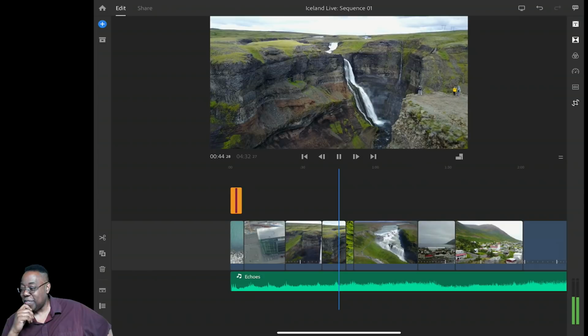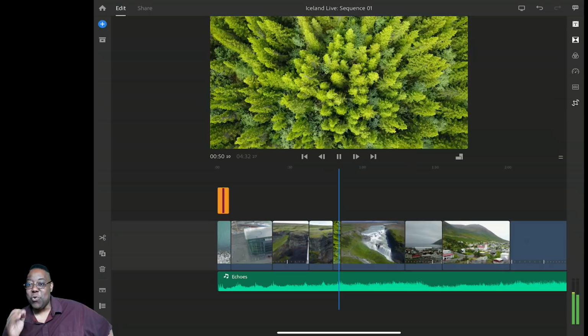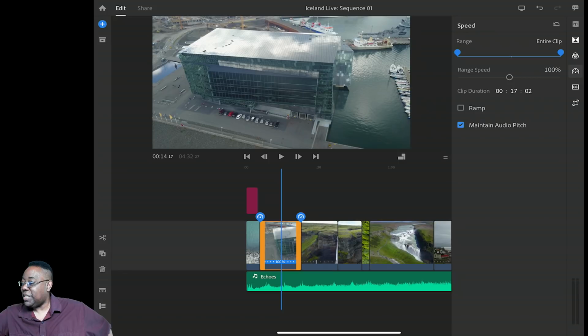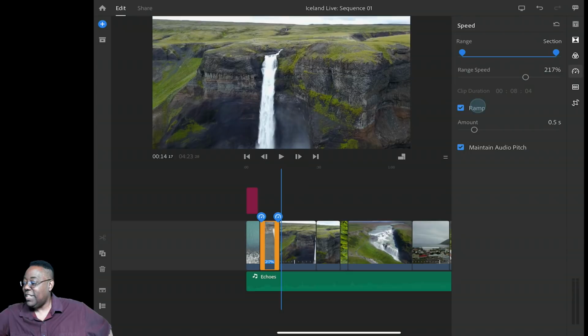So when you play it back, you'll find more places to cut. You'll find more things to speed up. And we haven't done this one yet, so that one's just gonna be long. So like on this one, I'd still go to speed and I'd say, well, maybe I don't wanna cut it, but it certainly doesn't need to play that slowly. Let's maybe drop that in half and then play it.